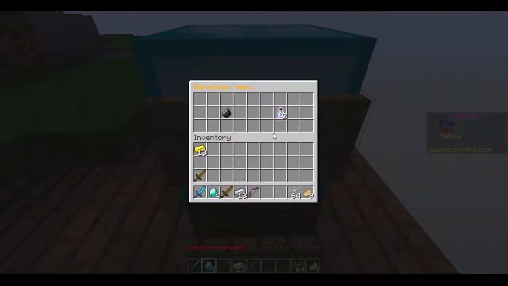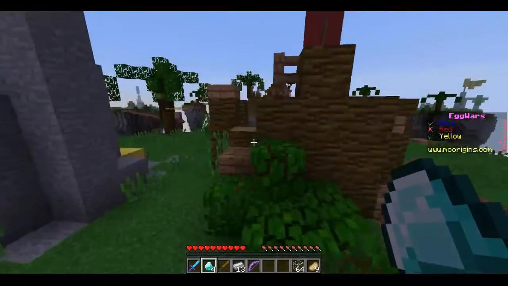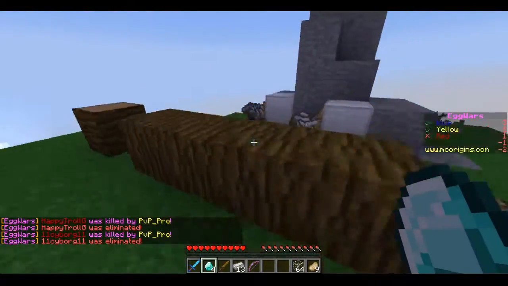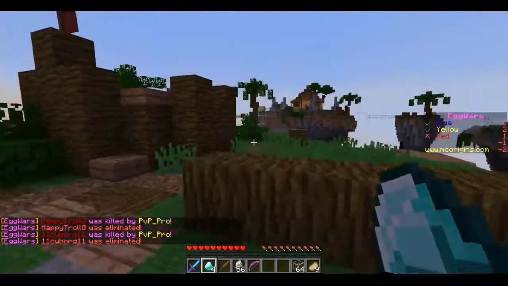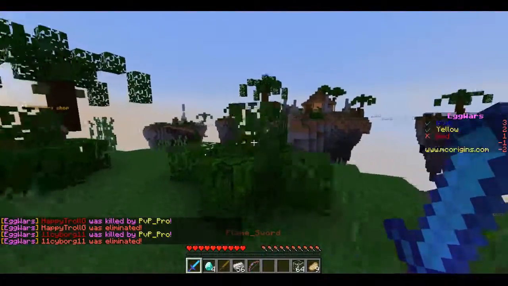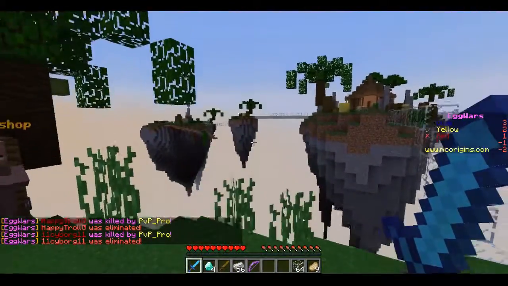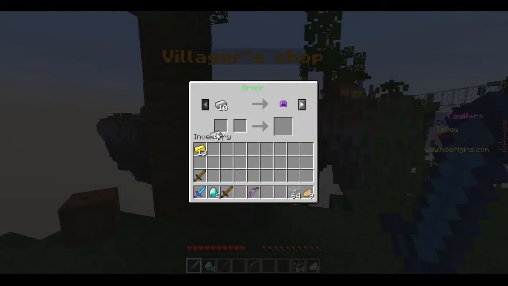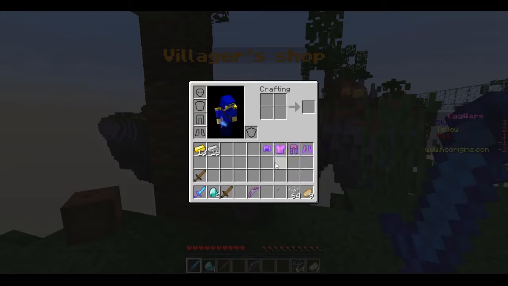What time are we at? 7 minutes. We may have time for 2 games if I die quickly enough. We'll have to see. Oh, dang it! Oh, my teammates are gone. That's not good. Wow, they died fast. Alright, let's try to quick buy some armor. Just so that we can have a chance here.